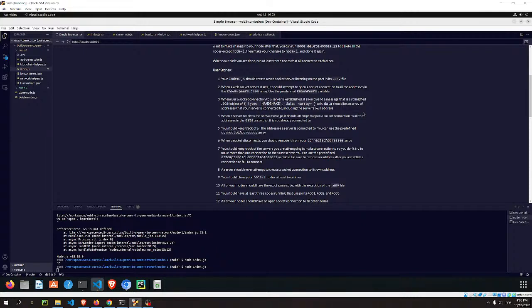Send a message that is a stringified JSON object of type.